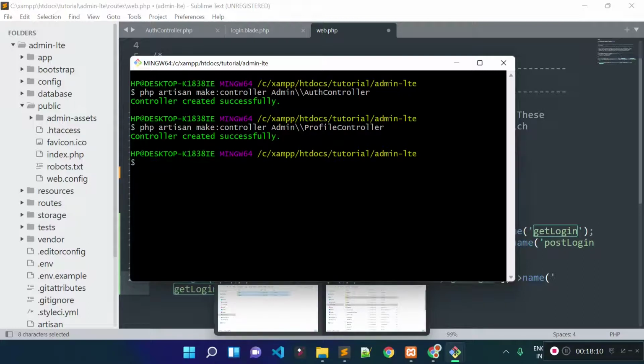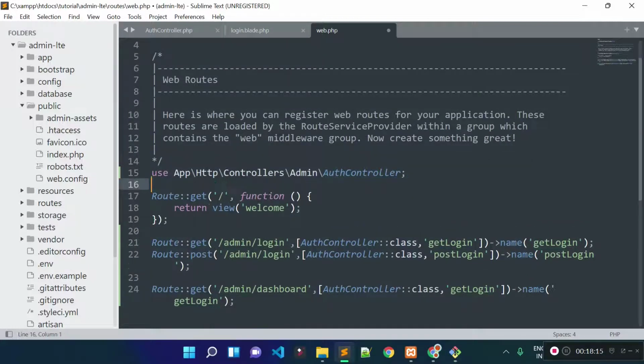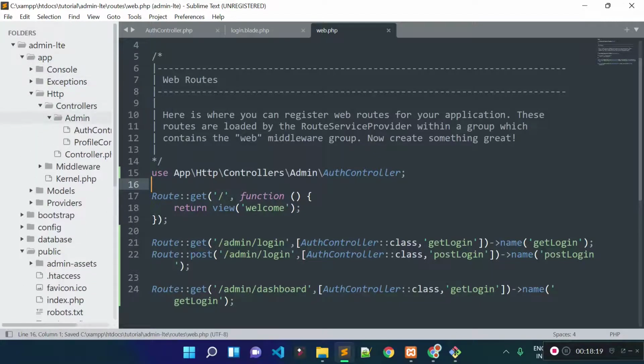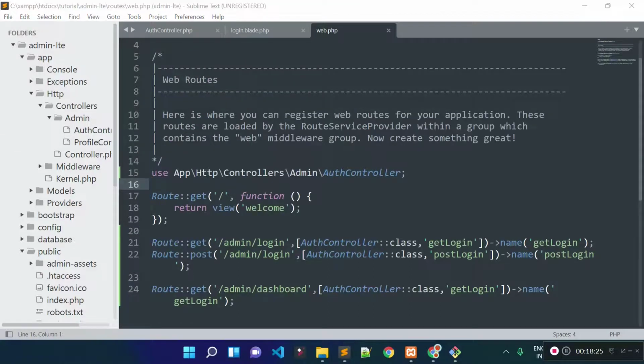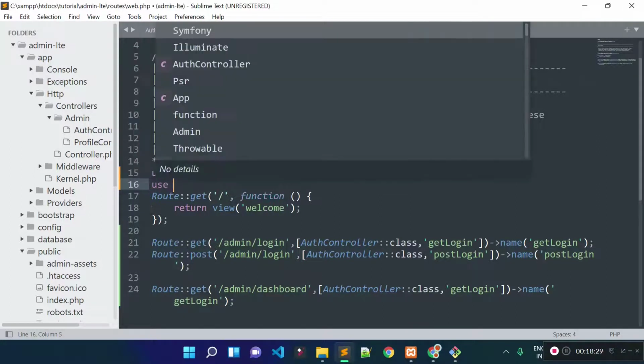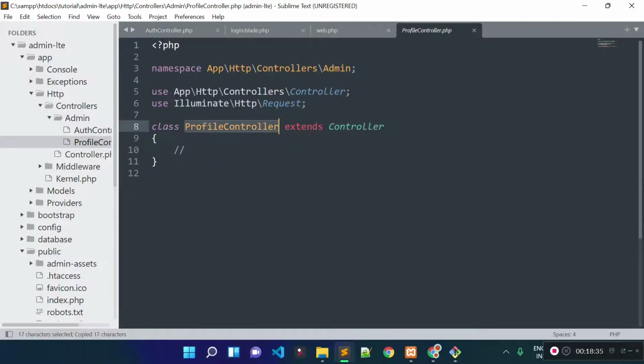Okay, controller created successfully. Now let's include the profile controller here. Let's open our app/Http/Controllers folder, and then let's copy the namespace for our profile controller from here, and then include our profile controller inside this web.php file. The class name is ProfileController.